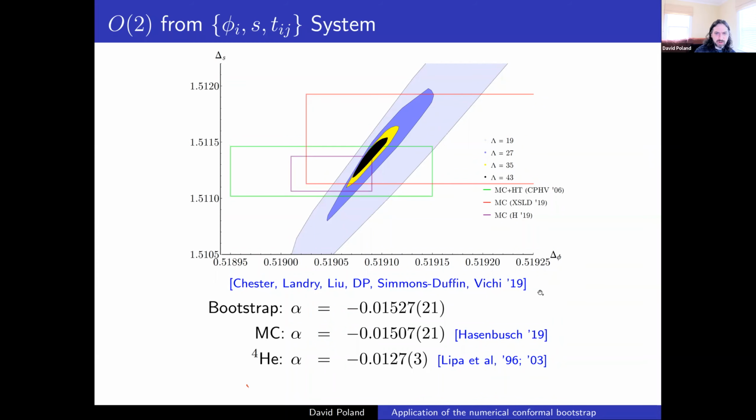Down here at the bottom, I'm showing the critical exponent alpha, which is relevant for the heat capacity, as determined by the Bootstrap compared to Monte Carlo. You can see the error bars on alpha are exactly the same size between the Bootstrap and Monte Carlo. And it definitively rules out the central value reported in the analysis of the experimental data. So that of course opens the question of what happened in the experiment. I would say that's still an open question.